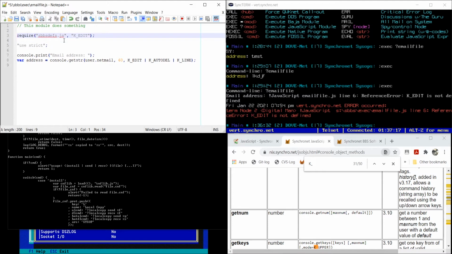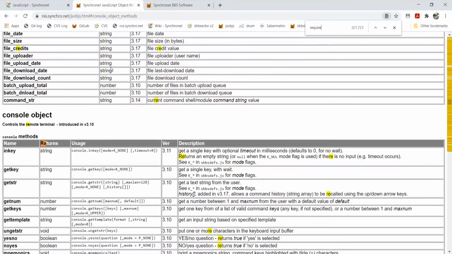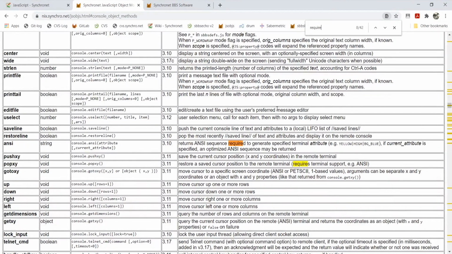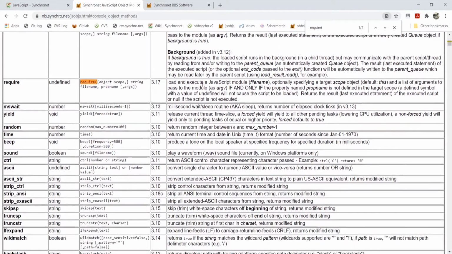It's kind of the same as load, except it's conditional. It only loads it if K_EDIT, in this example, is not defined. And again, in the object reference in here, you can find require, and there it is. So this is probably a more complete description of its behavior.